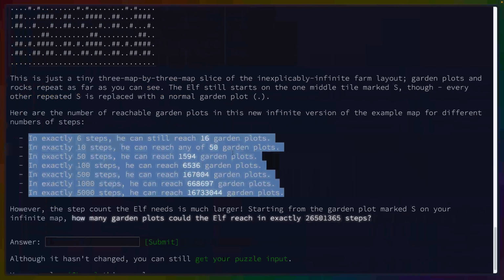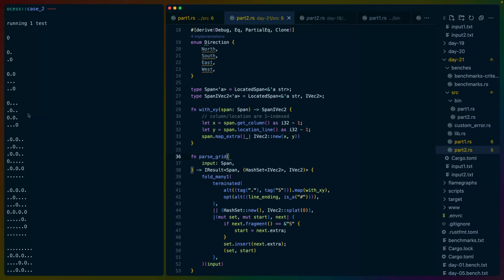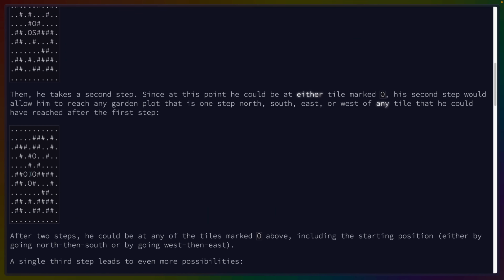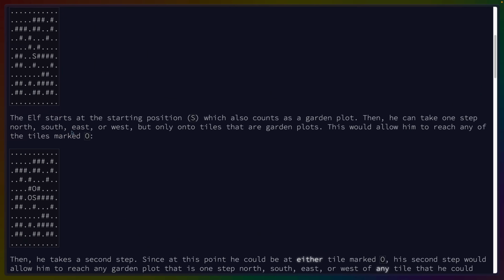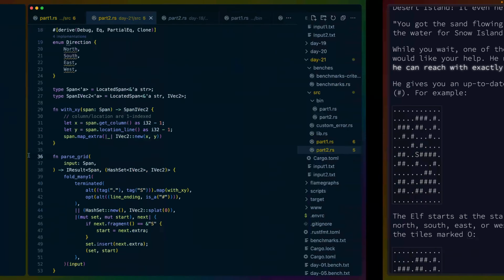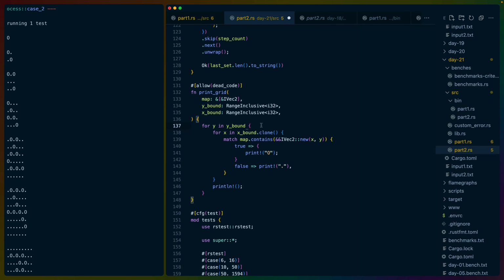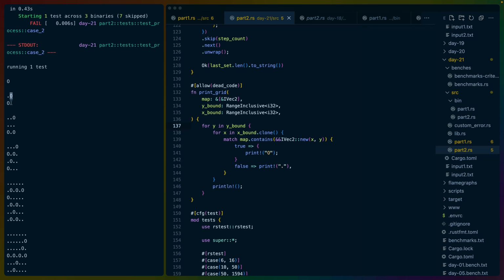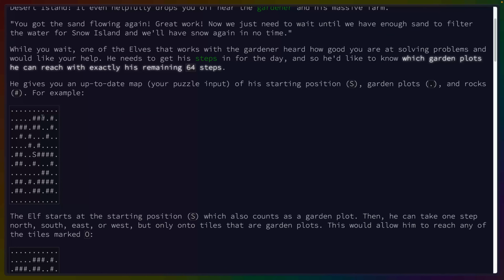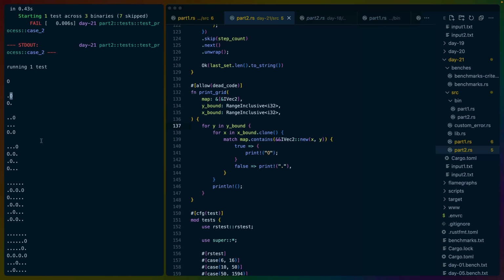Is step 3 only 3 of them? Let's go back. So we've got 1 and 1, which are inverted. So our y is inverted for sure. This is at 2 steps. 2 steps should be 4, and it's not. What? Hang on. Did we get a different? So this is up and left, which we need to reverse our print grid for, or rather, in this case, not reverse our print grid, right? So we've got up and to the right, or to the left, and then that one would go somewhere. I don't know. Yikes. Up, gap left, and then a V. We don't get that V though.